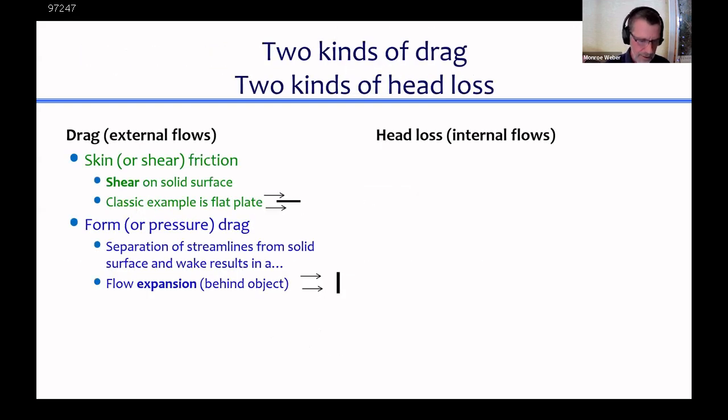And I feel like, yeah, we can go one step further. We just have a little bit of time. So we've talked about drag. We've talked about the hemisphere cupped into the wind as being the awful system with lots of drag. And you're like, why are we talking about hemispheres going through air? This was supposed to be a course about drinking water treatment, and the fluid of interest is water, not air.